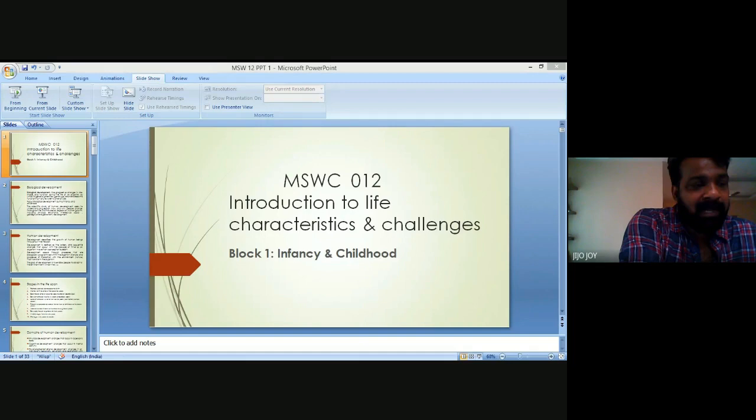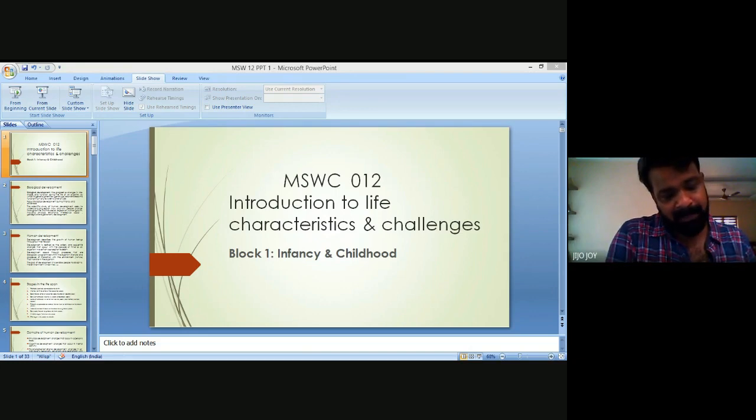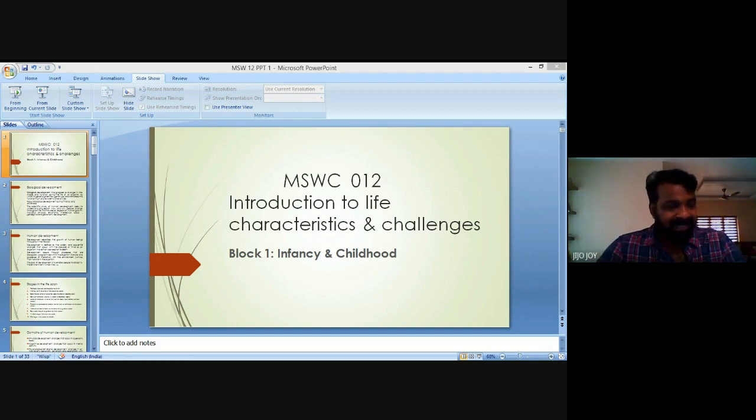So I was surprised when I heard that there will be students from outside Kerala. So I was thinking, why does it happen? There is no one to teach them, because that would be more helpful, no? A person from your own area or your own experiences can teach you well. So we can give you something related to our own experiences. I don't know why it is not happening.